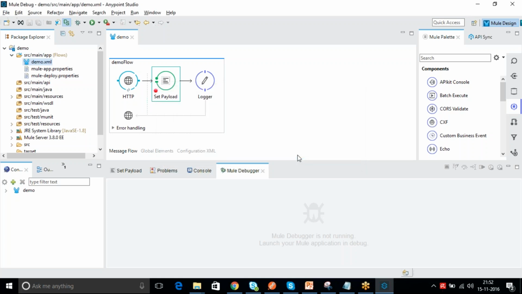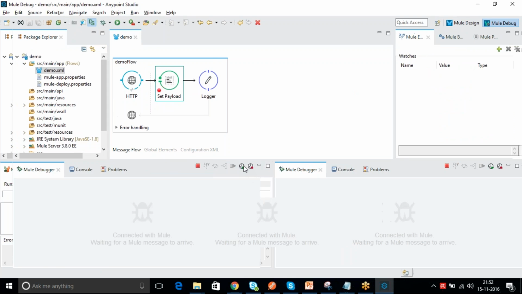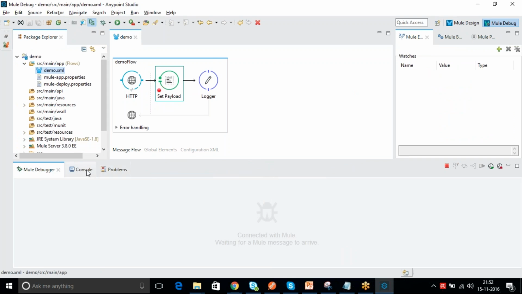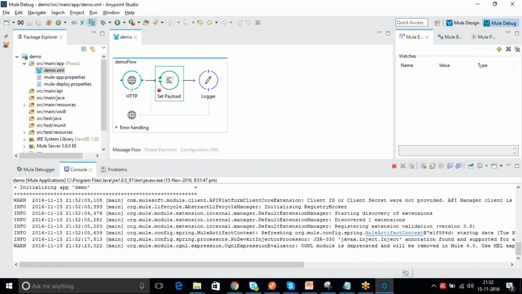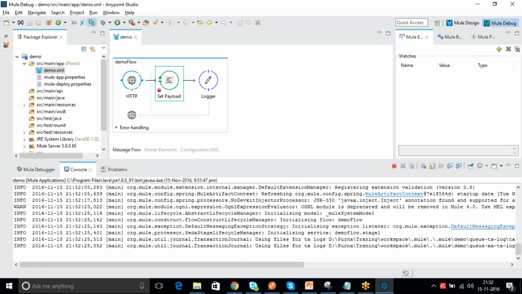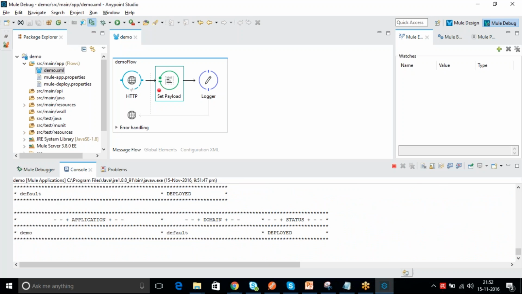That's it. One more will come, and again you click this if it comes. Now if you see, it automatically switched from the Mule design mode to the Mule debugger mode. Okay, now we are in the Mule debugger mode.